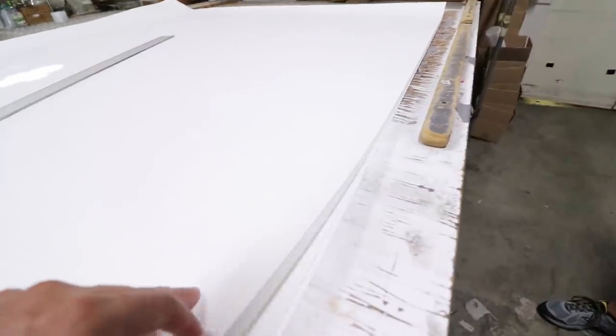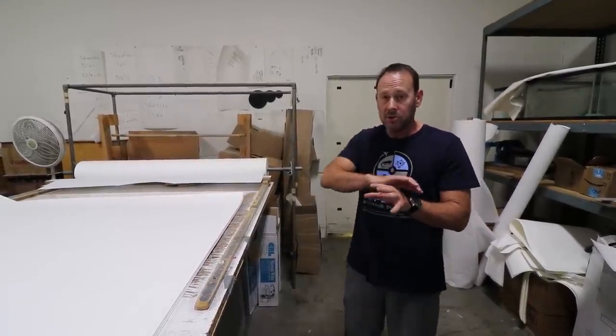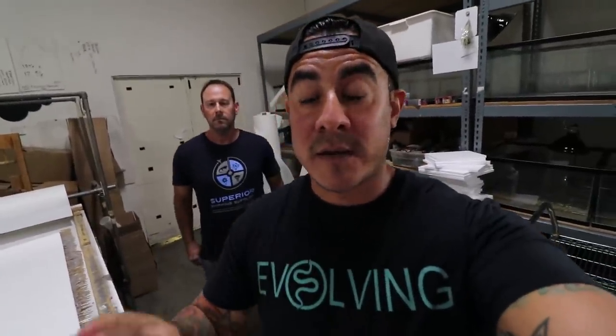A lot of people are going to say, what's the difference between this and just paper towels? Paper towels are going to rip, they're not sanitary. If you get mold on paper towels it's going to happen really quickly, where this is very anti-mold. And it's pretty thick too — not thin at all. We had a thinner material we were testing and one of our clients said the ball python would push it with its nose and it would shrivel up into the corner. This stuff is rigid so it's hard for the animal to bunch it up. I use paper towels and I've seen horror stories where the snake actually eats a paper towel — it wraps around the rodent and the snake gets it — and then they get compacted and could die.